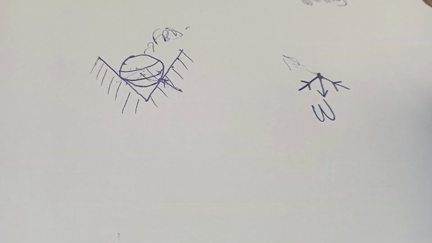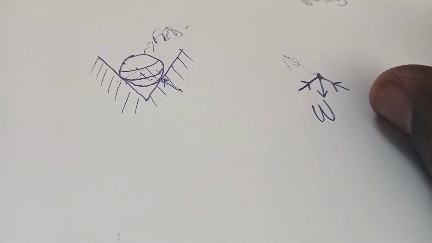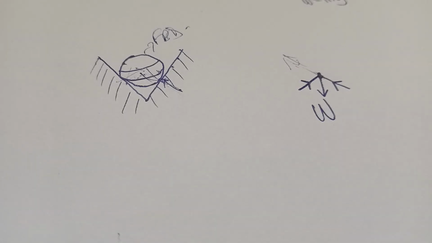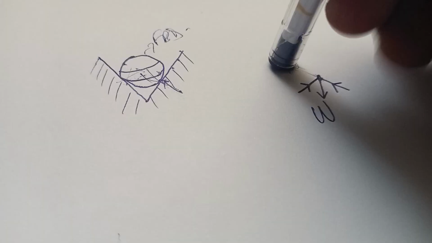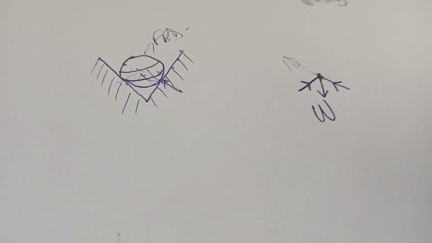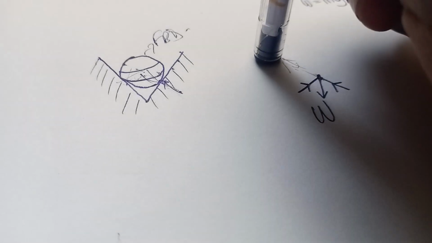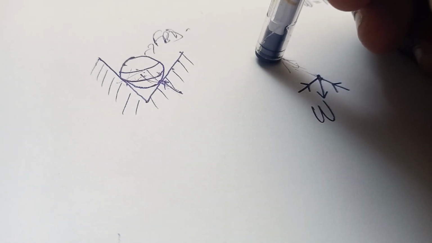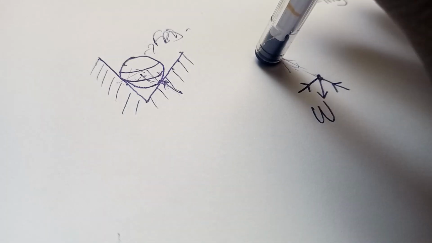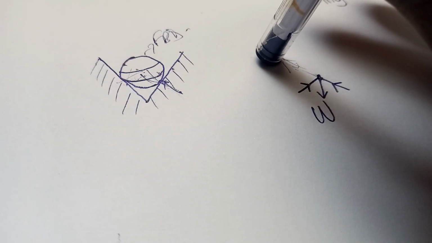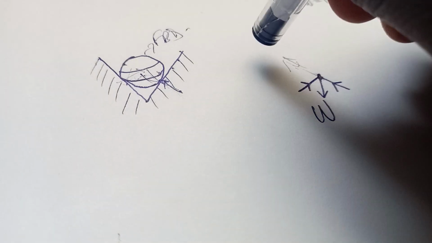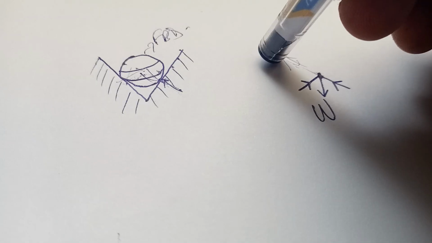This concept, you have to understand it carefully. They act on different bodies. If you punch a wall, and I'm repeating Newton's third law, if I hit this table with this pen, you can see, this pen will exert a force on the table. That force will be felt by the table. The action force will act on the table, so the table is the one that receives the action force.